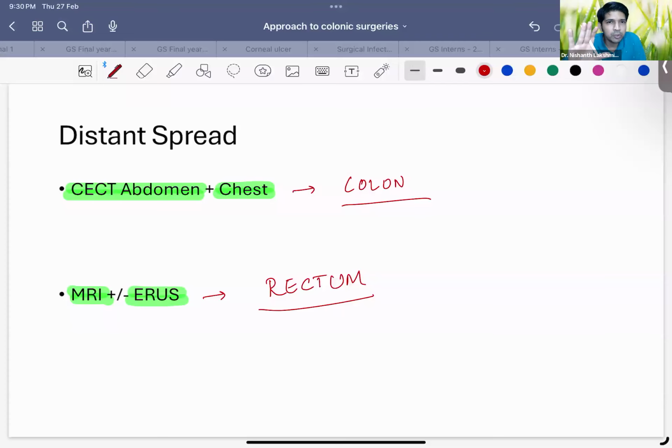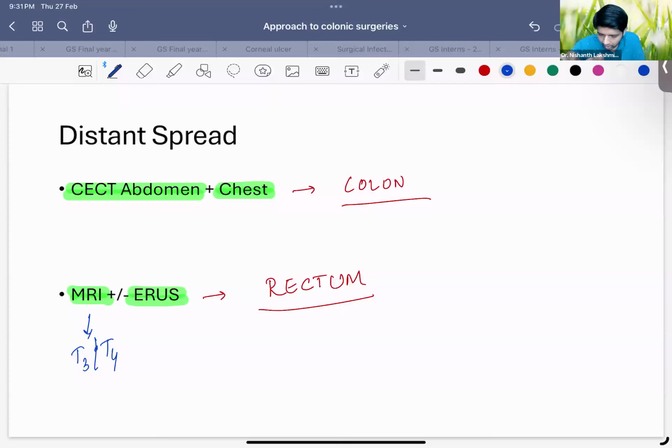Now, soft tissue spread, I'm only concerned when it comes to the rectum because there are very vital structures such as the internal sphincters. Forget about the fascia and all. Mesorectum and all you leave. Sphincters are there, right? If it spreads to the sphincter, there is no role of local resection. We'll end up doing an abdominoperineal resection for the patient, APR. That is the role of MRI. Now, MRI will help you differentiate between T3 and T4 disease. It cannot help differentiate between T1 and T2. It is not that sensitive.